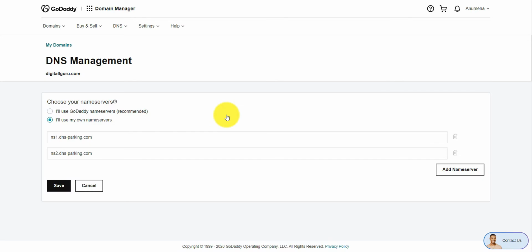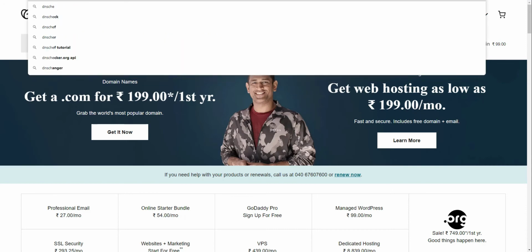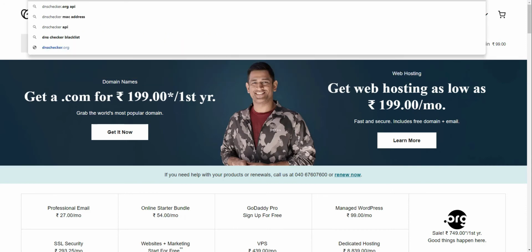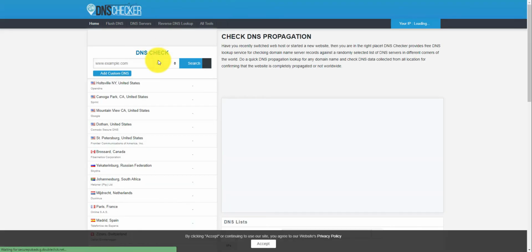In a few minutes, the DNS change may take time from a few minutes to a maximum of a few hours. In order to check whether your DNS is configured or not, we can simply go to the website dnschecker.org.